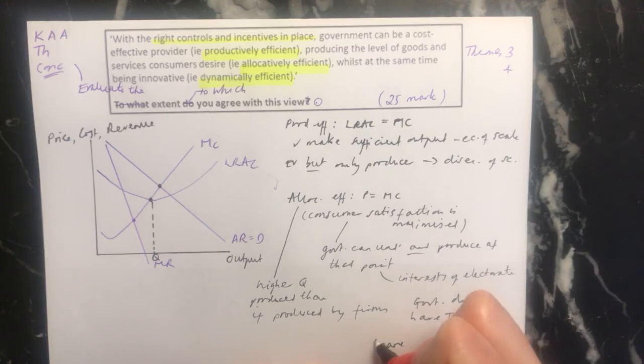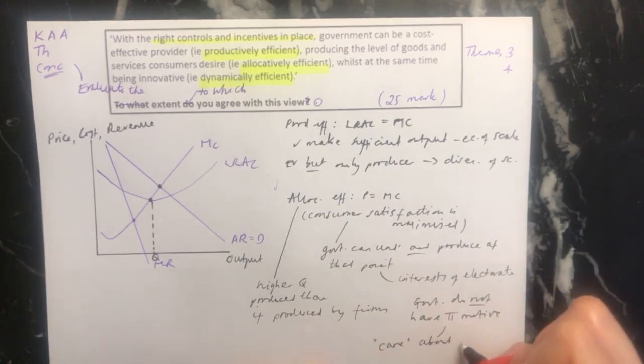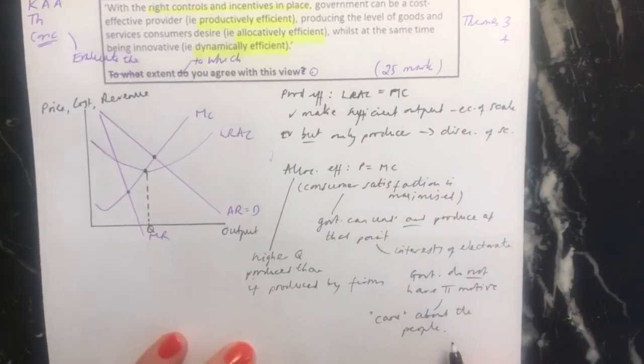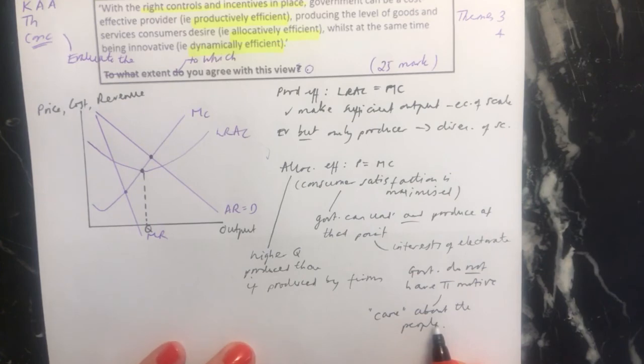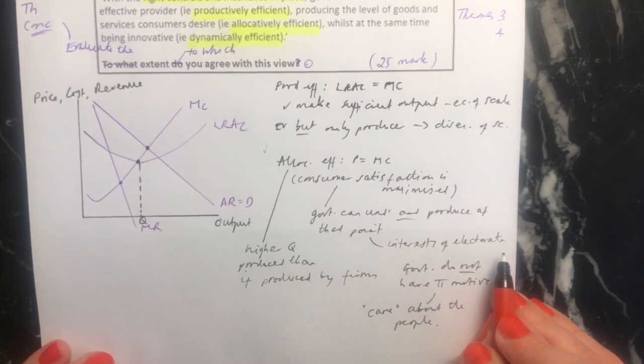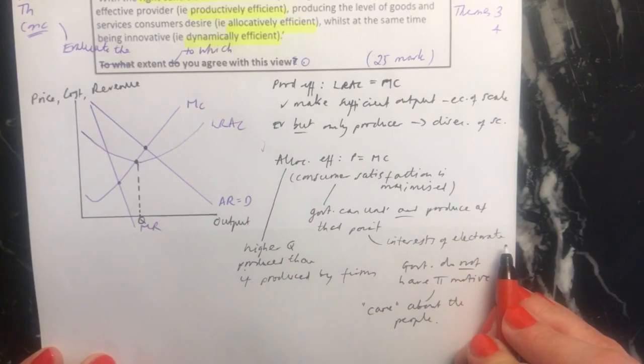And we could say that they care about the people. This, of course, is a big question. This point here about the government caring about the people, the government having the interests of the electorate at heart. Do they really believe that they want to help the people? And this is something in economies where the government does have complete control of the factors of production. If you're looking at Cuba, or if you're looking at North Korea, for example, are they actually doing what's in the interests of the people? And are they actually producing at an allocatively efficient point of output? I'm going to carry on the question in a second video.